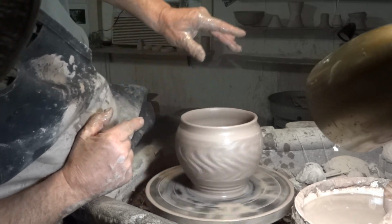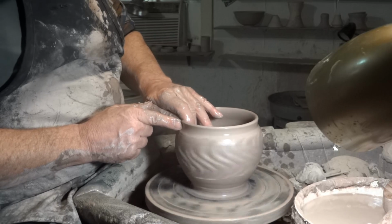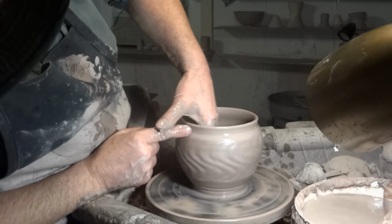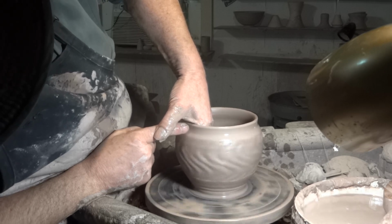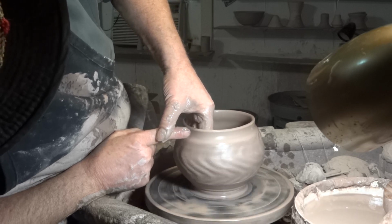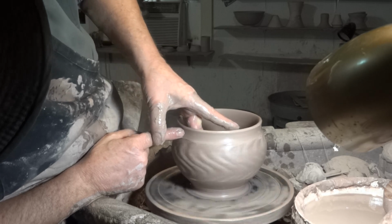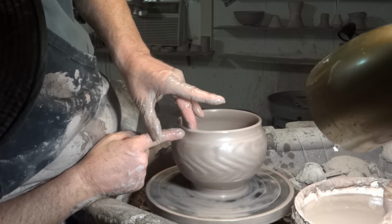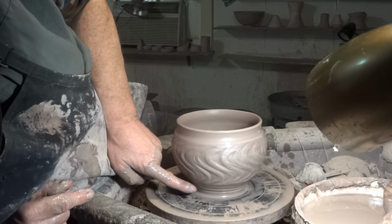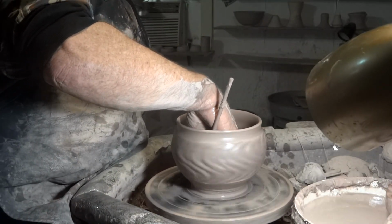Alright, let's just stop the wheel, have a look. Okay. Yeah, you want to just keep a little bit of water just on the inside there, just where your fingers are pushing. Now, if I push too much, it's not very wide in the base, is it? So we've just got to be careful here.